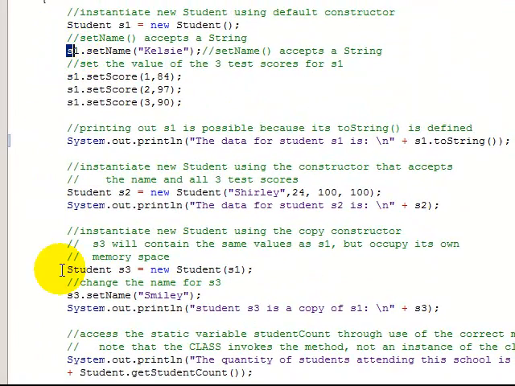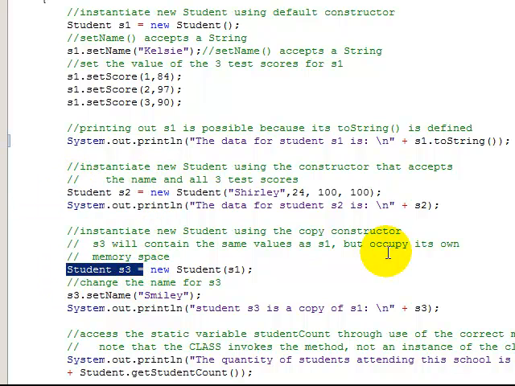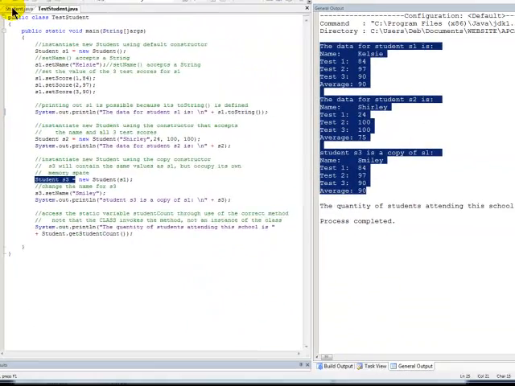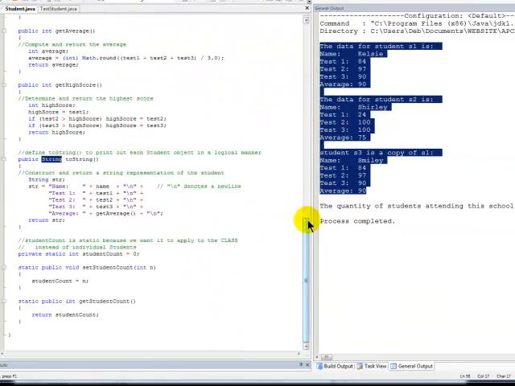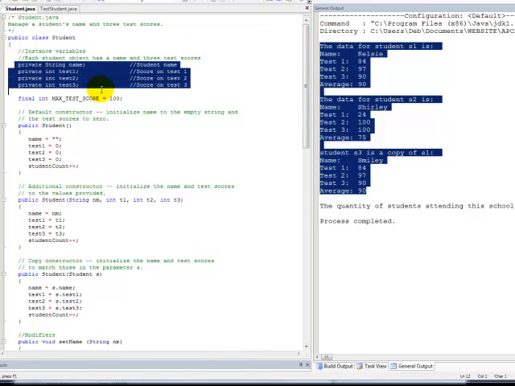S1 was made, S2 was a new student, and S3 was made. Those three objects were made, and they have information in their private data members. They each have a string and 3 ints that define them. That is specific to each of those as a student object.